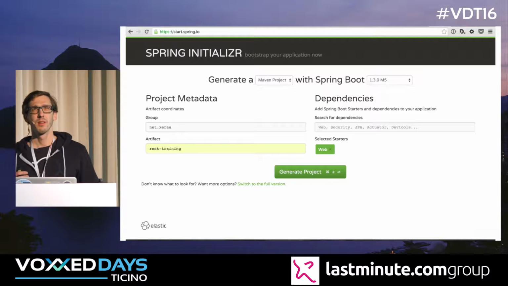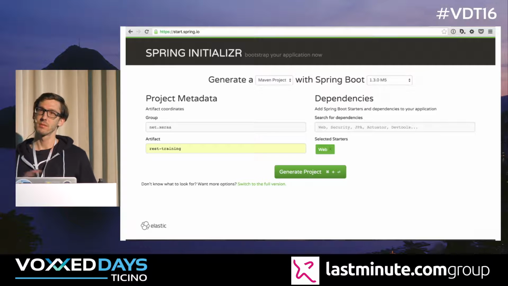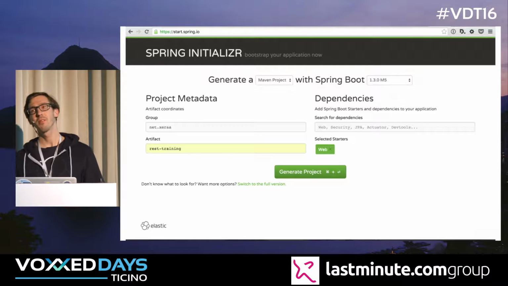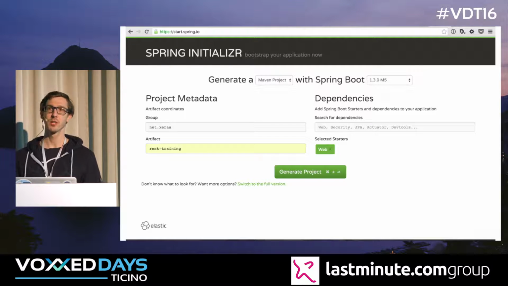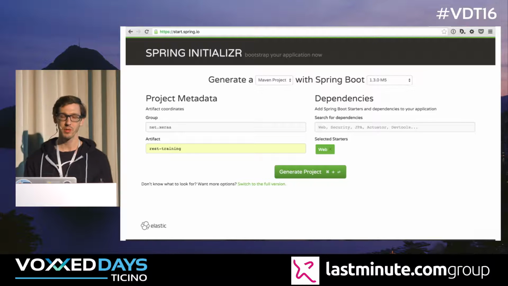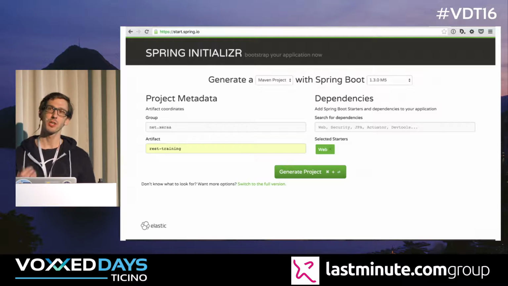You can even pull in, like Lukas Eder is here, who is doing jOOQ, this abstraction that's supported by Spring Boot now. So more or less everything you can imagine in the Java ecosystem, you can just pull in as dependencies, and Spring Boot will put together a set of versions that are known to work well together, and you don't need to manually keep them up to date. You just update Spring Boot, and it will pull in a set of current versions that are known to work well together. The Maven file can be pretty big, and depending on your style, it might be well readable or not so well readable, but it's still like a huge step just to get your project started.